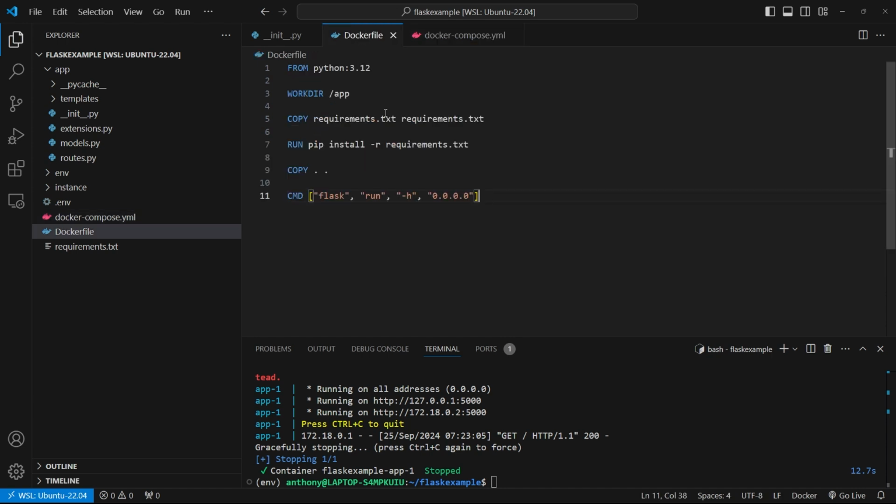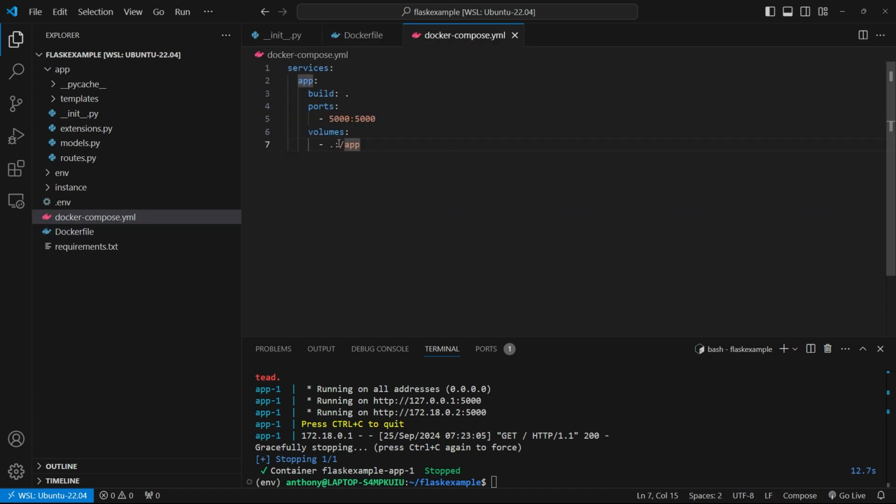So we know the work directory is /app. So we have /app here. And all this means is that these files will map directly to the files inside the container. So as I change the files on my local machine, that's immediately reflected inside of the container as well. So I can edit the code as I go along, even though it's running in the container, because Docker gives me this tool here where the files will be mapped over for me automatically. And Flask won't update automatically unless debug mode is on.